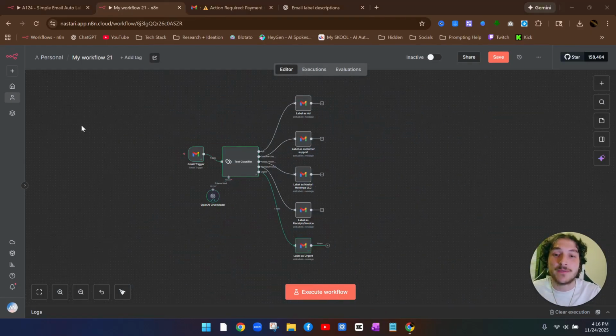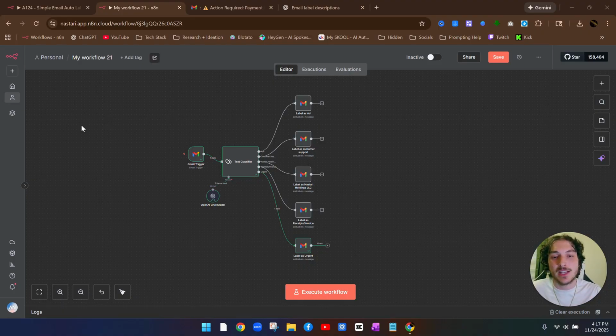So congratulations, you now have a fully functioning email AI agent that automatically categorizes incoming emails. And if you really wanted, you could sell this agent to a business owner and they would be happy to pay you $100, $200. But what I would recommend is if you're selling AI automations, I would use this as a foot in the door. So you give them this for free and then you show them what else you can do. And that's a method that's really worked for me, because once you show someone that you can create something that works and they see it in action, they're much more likely to help you out and pay you.